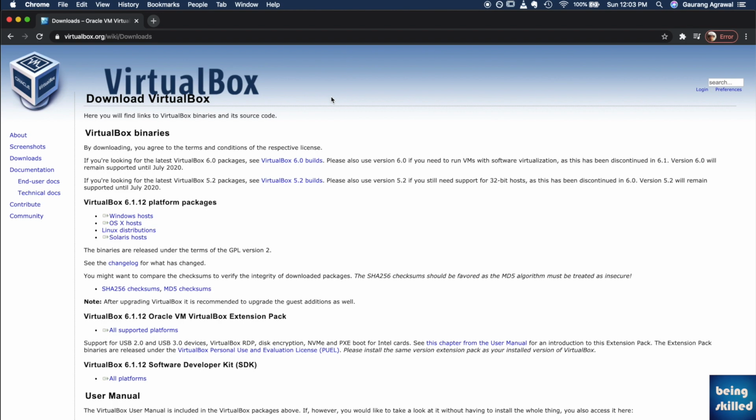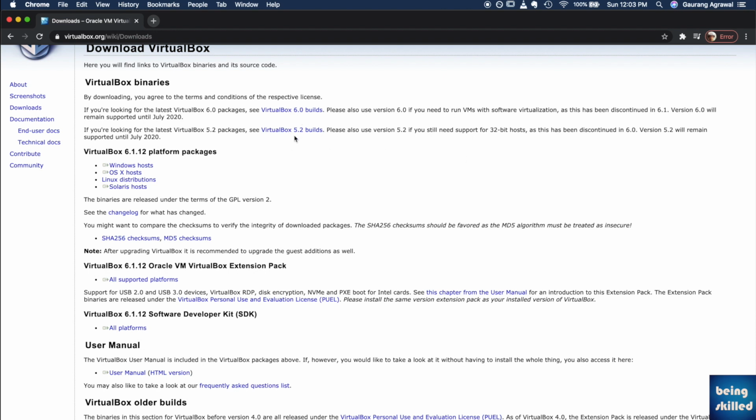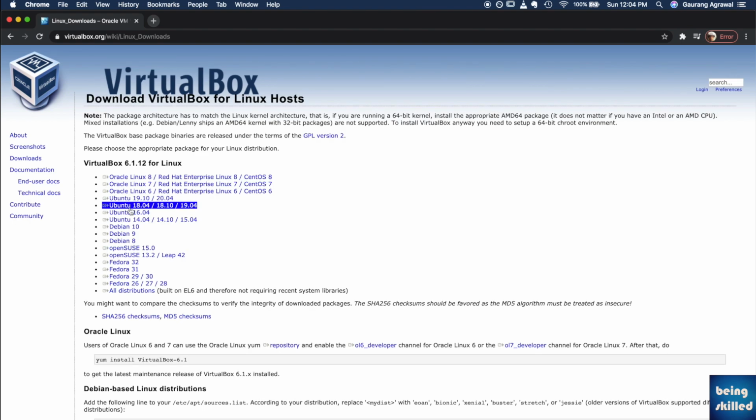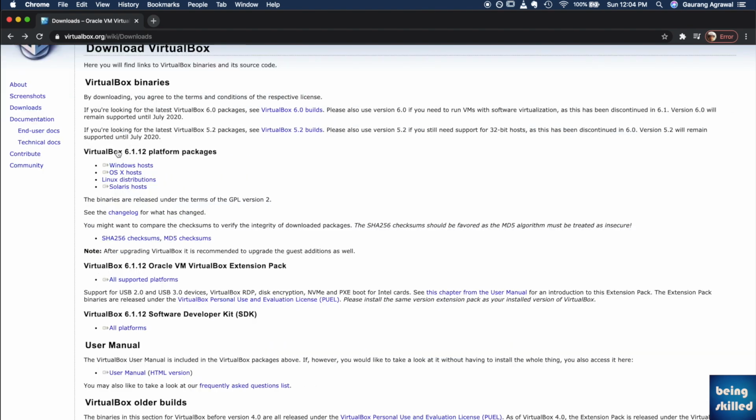So first of all, you have to go to virtualbox.org and go to the download section. From there you will see these different options, and you can just click on the platform you're using. I'm using OS X, so I will click on it, while you can explore different Linux distributions as well if you're using Ubuntu, Debian, OpenSUSE, Fedora. So just go back and we will download this OS X file.